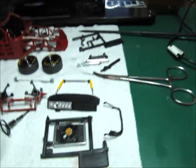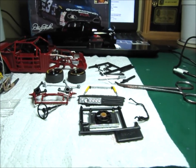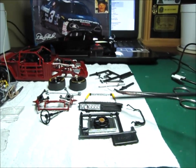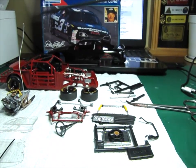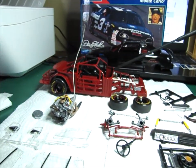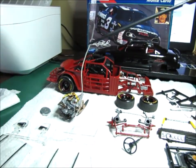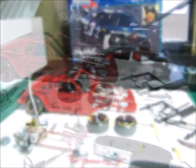You can see I've got the instrument cluster done — and I guess you can call this a dashboard. I do not want to install that yet either, because where this line goes through the firewall, this is going to sit over the top of all of that and cover it up. I need to be able to go in behind that firewall and snip this line off so there's not a whole bunch of it hanging out in there.